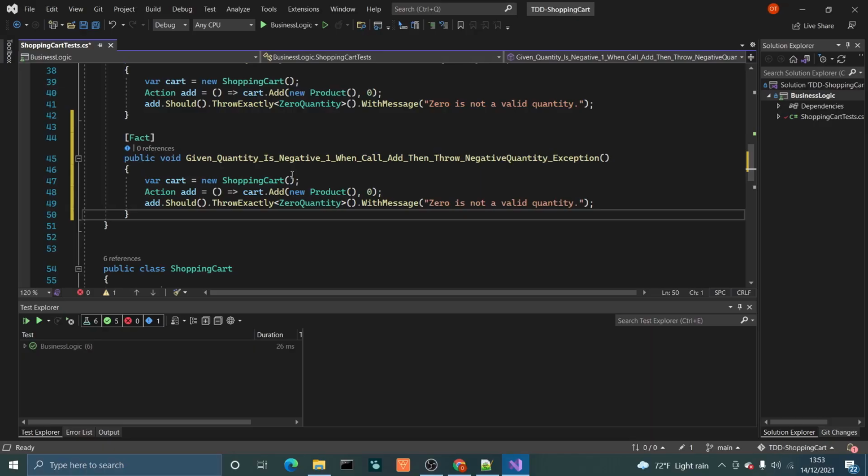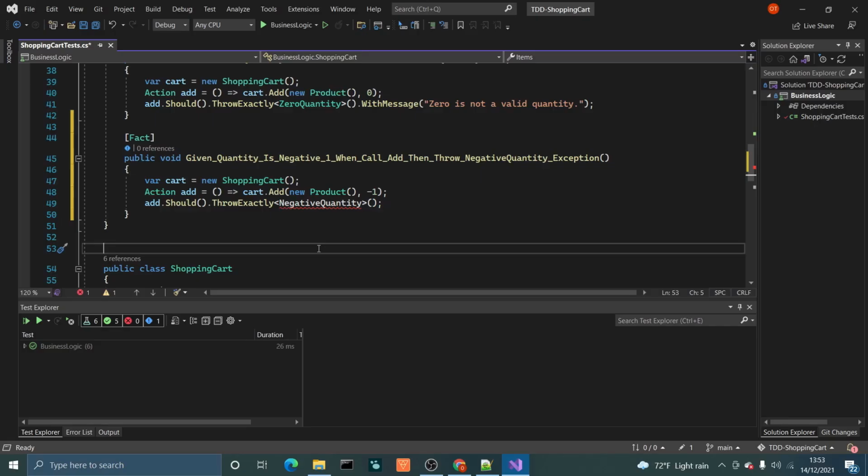So var cart is equal to new shopping cart, that is fine. Action goes to cart, add new product is 0. Well, no, we want that to be -1. Add should throw exactly. Here we want negative quantity and we want to do away with the with message. We don't need that just yet. Add should throw exactly negative quantity.